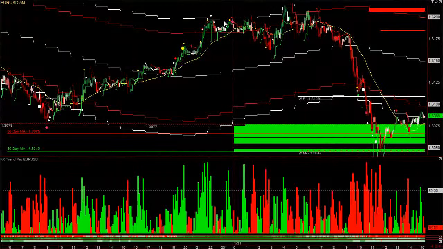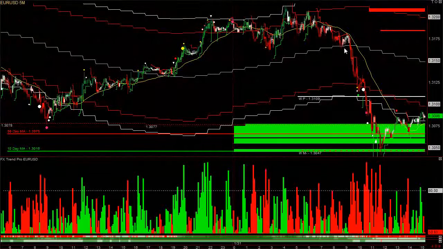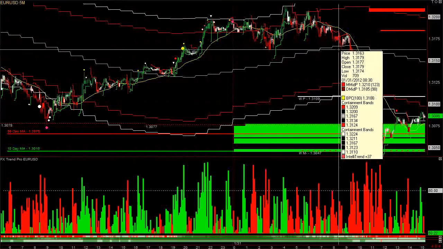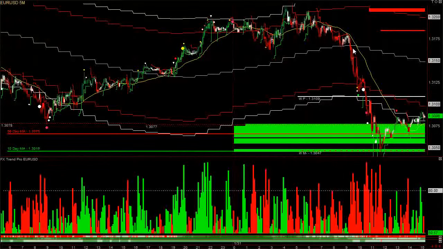Typically, when the currency trends up, when it comes down to the hourly moving average, it will find support, and if the trend was significant and is likely to continue, it's going to find support there and start to go back up. But when it fails to go back up, and when it comes back underneath the previous low, like right here, you can see a big trend develops in the opposite direction.